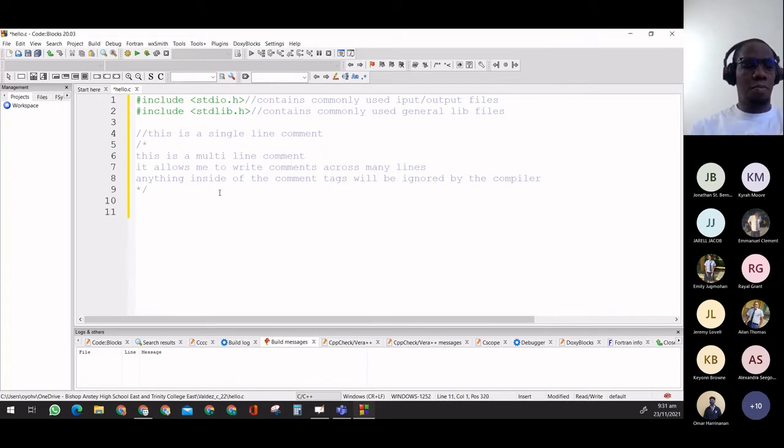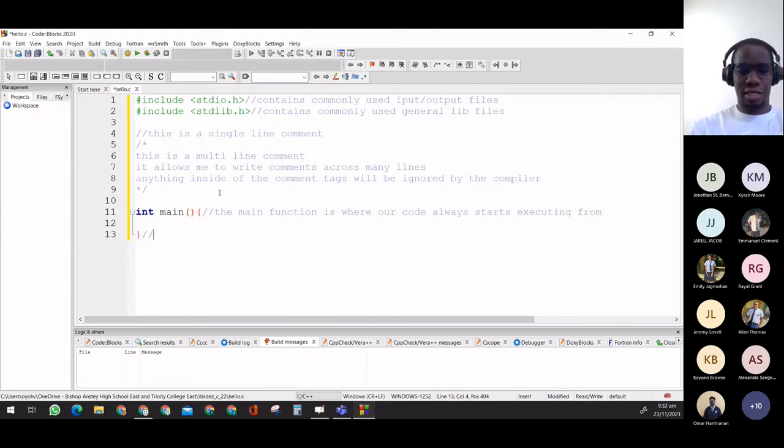All of our programs that we will write will have a main function. And this is the main function here. Int main, open and close brackets, and open and close curly brackets. Okay? The main function is where our code always starts executing from.